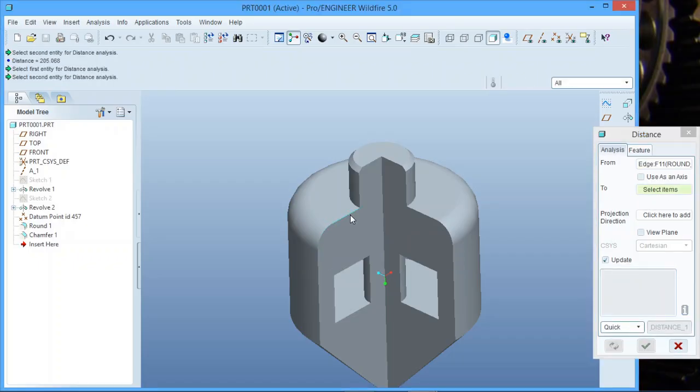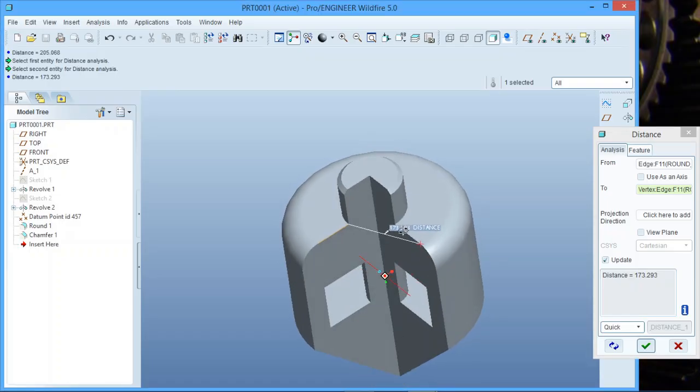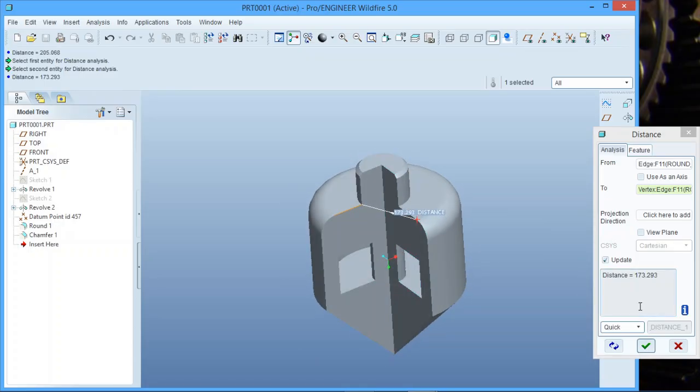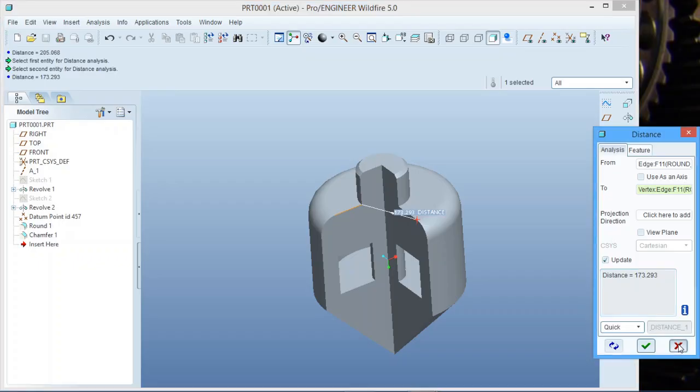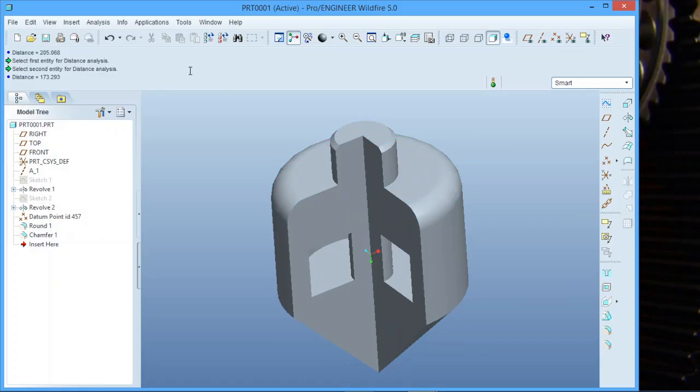You can actually see, it'll give you the distance between any 2 points in a straight line. As you can see, they're not a straight line along the model, but it's the shortest distance between the two. So that's your distance feature. Very simple to use, basic. It's just your measuring tool, as always.